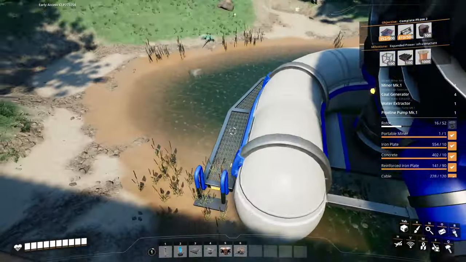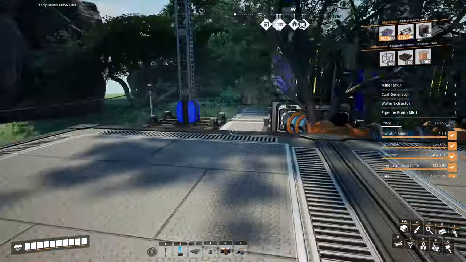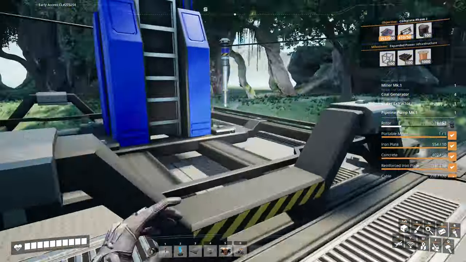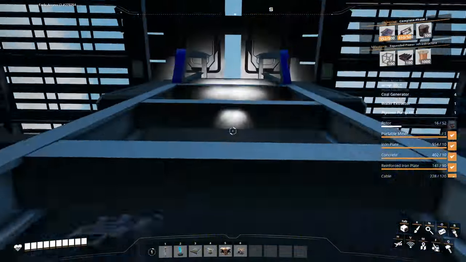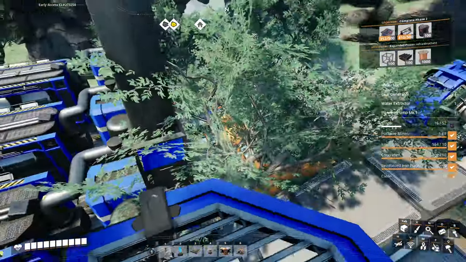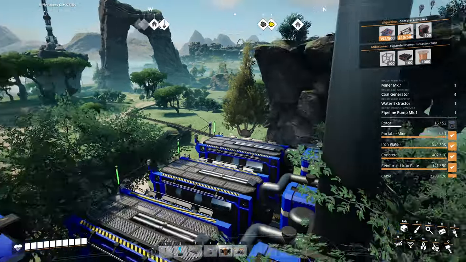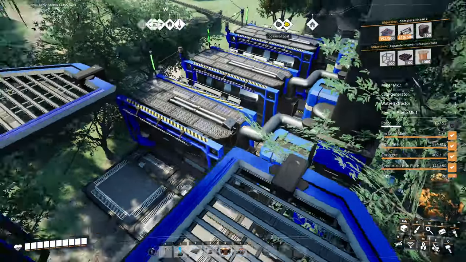Because there's a tiny little patch of water here that I was able to chuck a pump in, and we're pulling enough water out to keep these three generators running. And that's producing quite a lot more power than the biofuel generators were. But more importantly, it's producing power that doesn't require manual intervention. So that coal will carry on running out of the mine forever. It will follow this belt forever. And the water will come out of there forever. So this will just keep working.